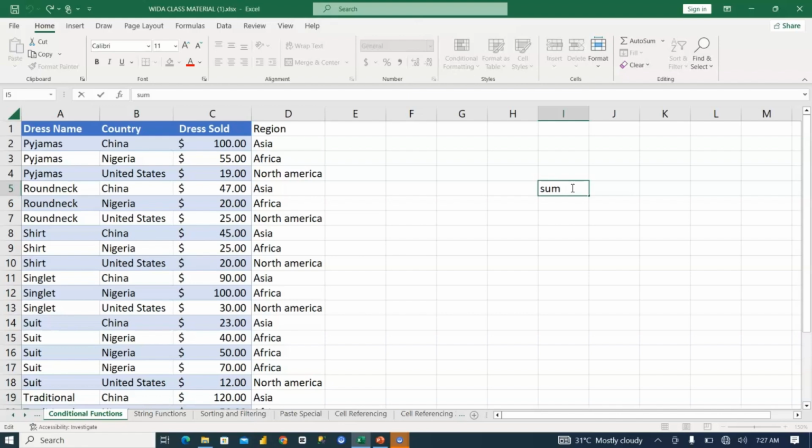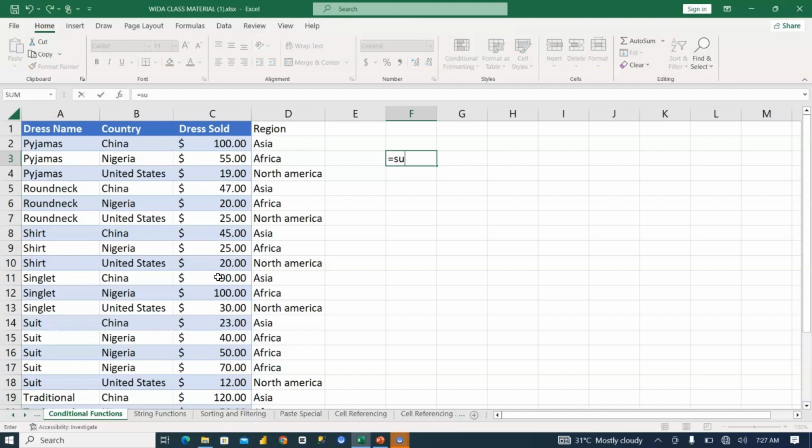So anytime you want to sum, and they didn't ask what is the total threshold, we can say equals SUM, then highlight, then enter. But if they ask what is the total threshold in Nigeria, the "in Nigeria" is already a condition. They've restricted you: don't calculate for all of them, only Nigeria. So in this case, you're going to make use of a SUMIF.